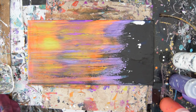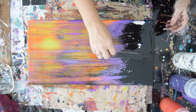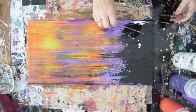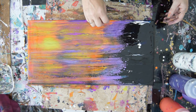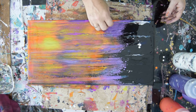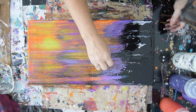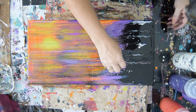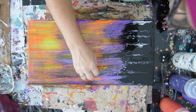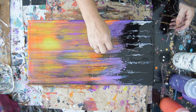I'm not minding that. I'm really not. I'd like to find out if there's some more white cells down here, but I don't know what the deal is. And the only thing I can think of is to add some, and I don't really want to add some, so I'm going to pick up some paint from where there are some and use it to sort of even out the design right there. A little waggle never hurt anybody. In theory it was all the way across, but I'm not seeing it come out all the way across.